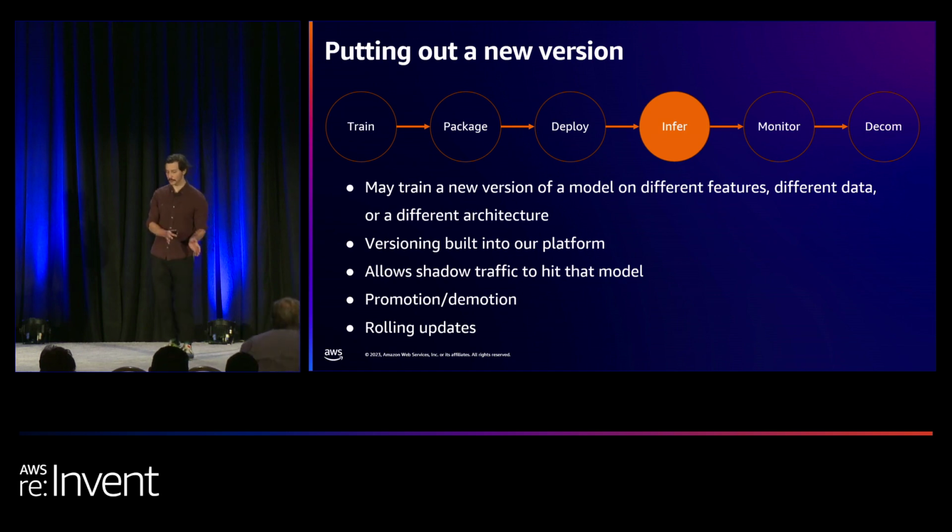If you've been successful with all this inference, you also want to think about publishing new versions, and I recommend building that directly into your system. Because if you train a model, you have it sitting in production, and then you do another layer of research and find out, cool, I can change architecture and it's 20% more efficient, you do want to have a pathway for seamless migration from one version to the next. So we've built promotion and demotion directly into the platform. It also means when you deploy that new version of the model, you can allow shadow traffic to hit that model and confirm it's working, without sending those production inferences from the new model.